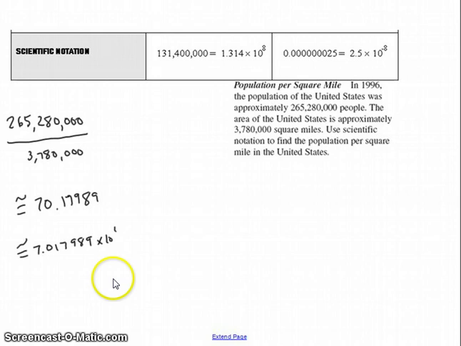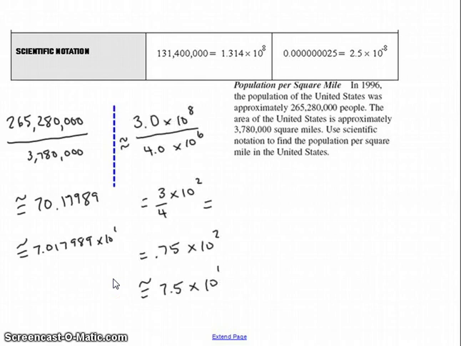But there's another way that you can do this to get a quick, rough answer, and I find this very useful. You could have said 2.6528 is roughly 3.0, and it's roughly 3.0 times 10 to the 8th. Similarly, 3.78 is roughly 4.0, and in this case 4.0 times 10 to the 6th. Well, remember, 8 minus 6 is 2, and so you've got 3/4 times 10 squared. 3/4 is 0.75. 0.75 times 10 squared, written in scientific notation, is 7.5 times 10 to the first power.